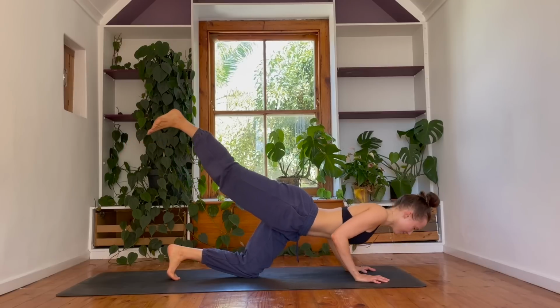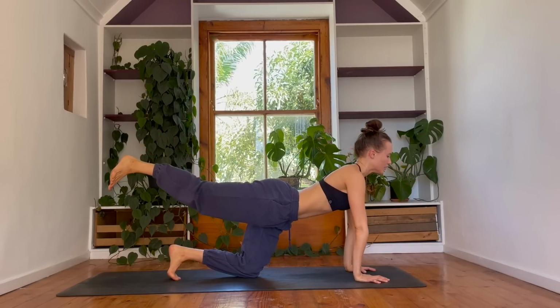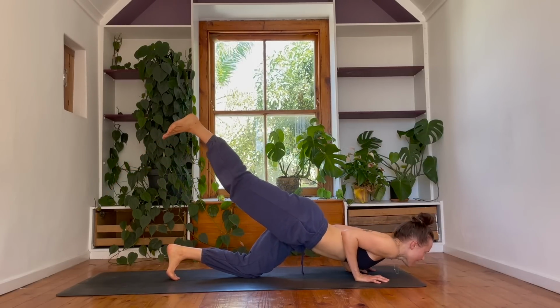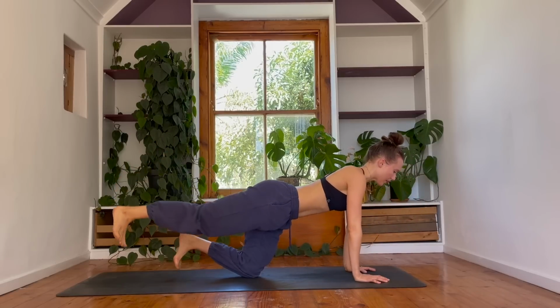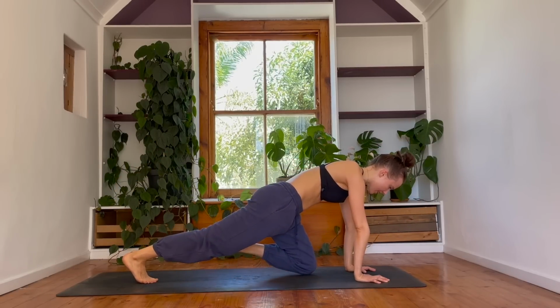Lower down again. And push it back up. Beautiful. One more time. You got this. Stay with it. Slow it down. And push it back up. Drop your right foot to the floor. Hug your left knee towards your chest. And then lower down and hug it into the chest.